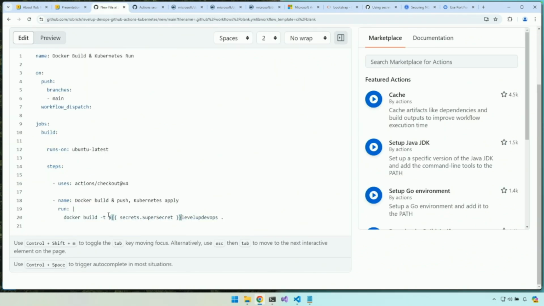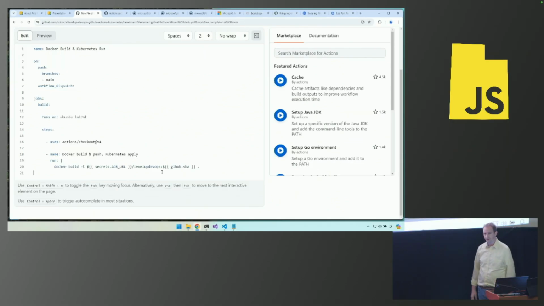So let's add that secret, and this is ACR URL. And then we've got another variable that build provides, github.sha, that is the git hash of this. Okay, that's not a semver-versioned build. We could use the build ID instead or some other details, but this does help me identify what is the source code that built this version of the software. And we'll see how that can be really helpful going forward.